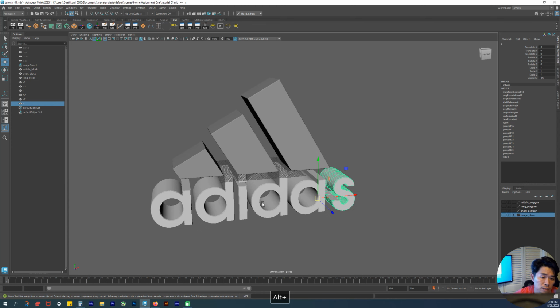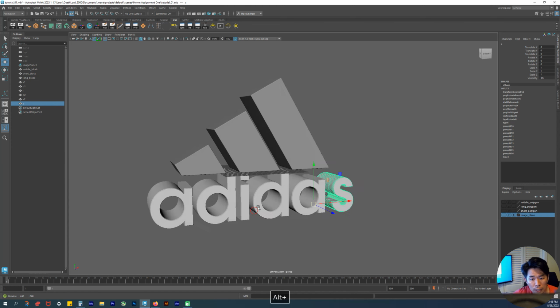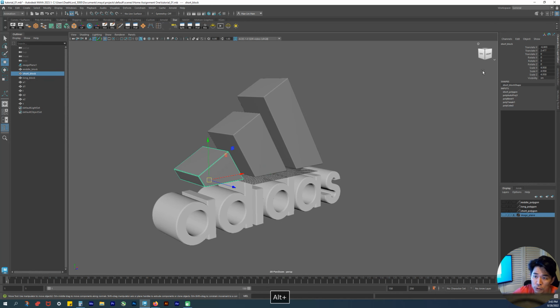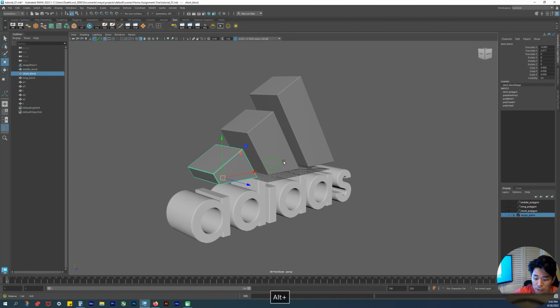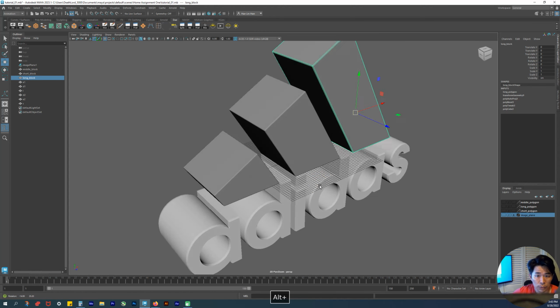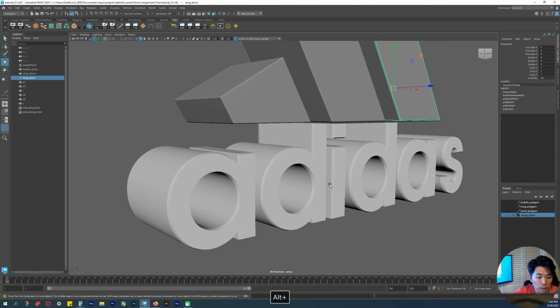Alright, so we did all of that. Let me check this one. This one also has a lot of information that we don't need. Hit G, grab this one, hit G, grab this one, hit G, it zeroes everything out, or cleans everything out. So we just froze transformations, okay?